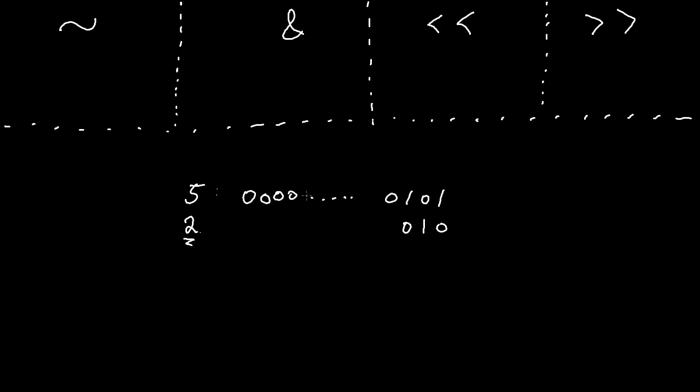I'm not going to draw all the zeros, but you can imagine that they're there. And then when we invert it, so when we do bitwise not on 5, we're going to invert every single one of these as well to get this number. And this number happens to be -6. But this is not the same number as 2, which has the regular all zeros ahead of it.